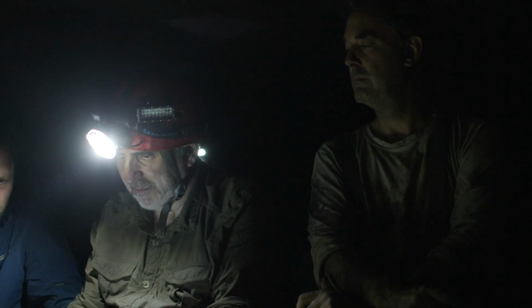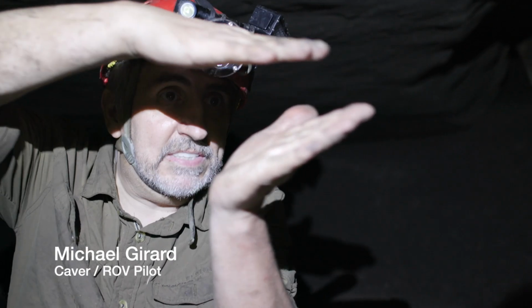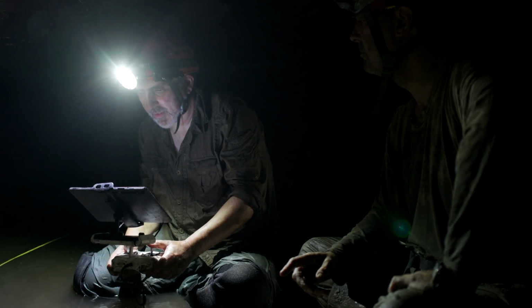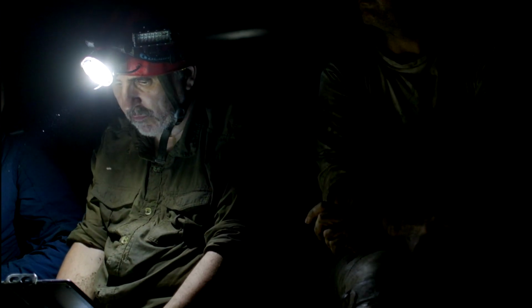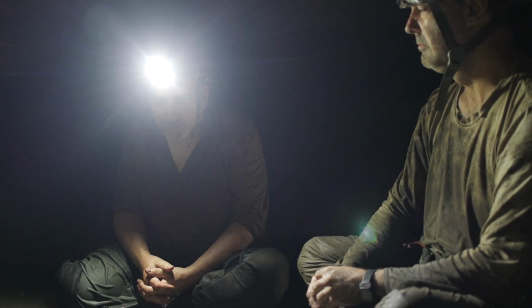Uh-oh, we're in bad shape. Pull. Snagged. We came to this point where the roof and the ceiling were starting to pinch, and we kept trying to push. I suspect that as we went through that low area, I went through where there's more space in the middle, and the tether went to the edge. So when we tried to pull it back, the ROV got jammed right in this tight spot at the edge. Okay, I'm not moving at all. And eventually, when the ROV tried to come out, it got stuck. I don't know if I have any control at all at this point.